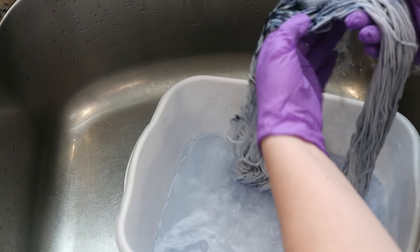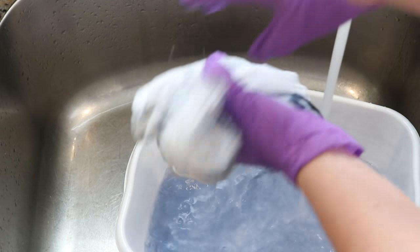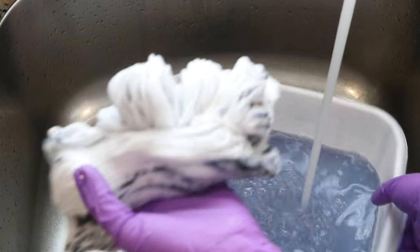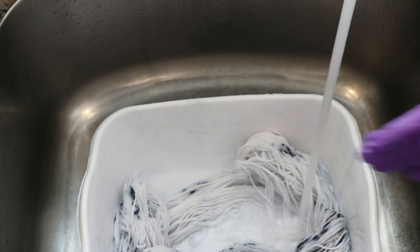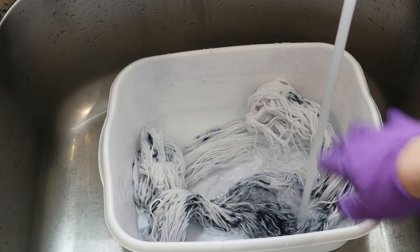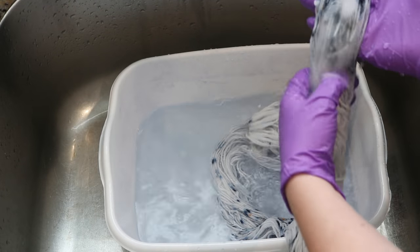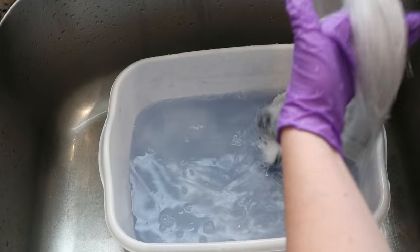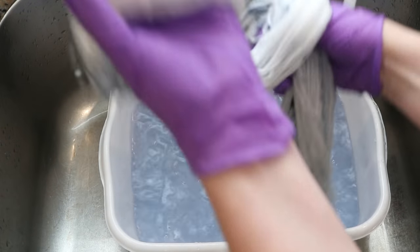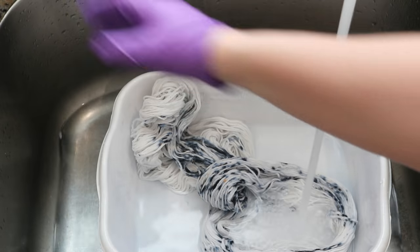This is not following the labeled instructions. We just added some dye powder straight onto our wet yarn. I'm expecting there to be a fair amount of bleeding, but the only color we had present was black — so the fact that the dye packet itself is probably a mixture means we have some color separation. Amazingly enough, it looks like we have some speckles, and I have not heated this. This has been at room temperature the entire time. We'll just have to see how much color stays and how much rinses out, but it's looking pretty good — looks like we've got a speckled cotton yarn!